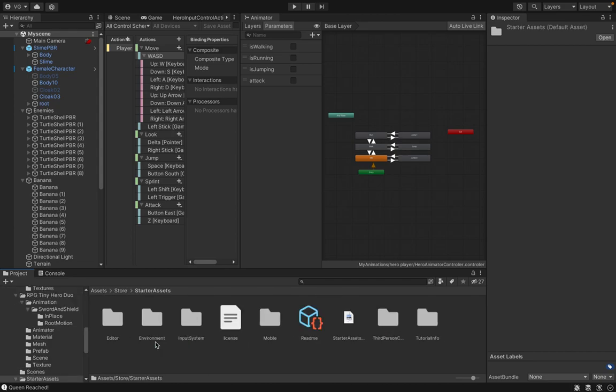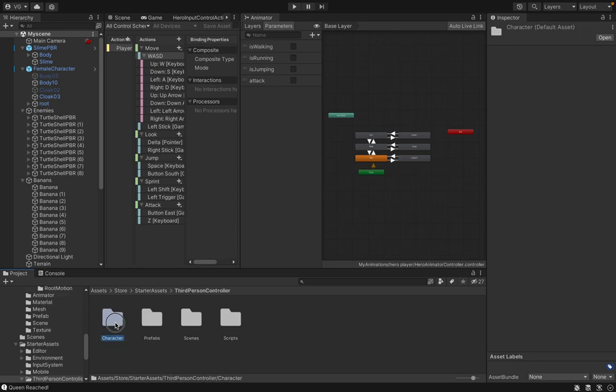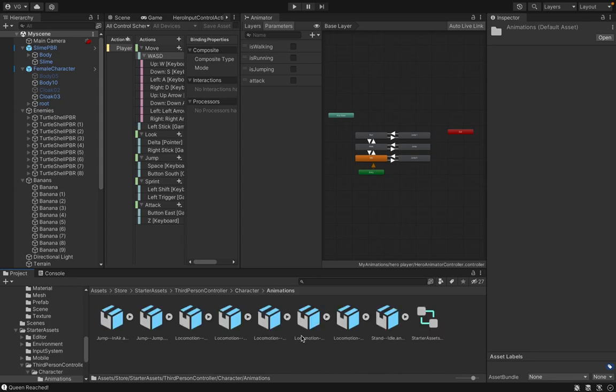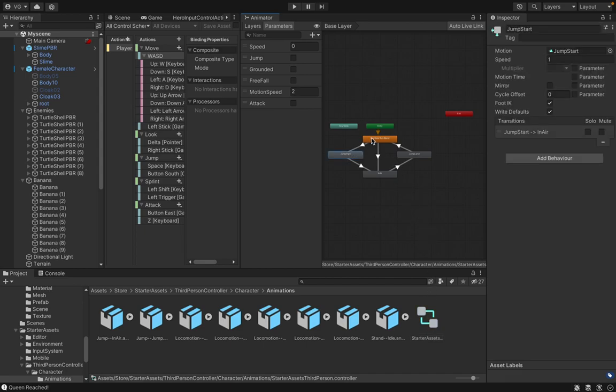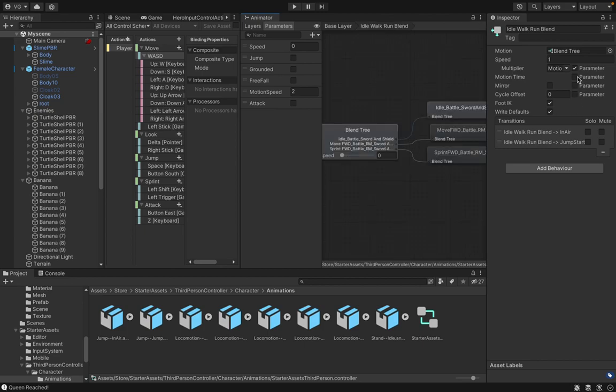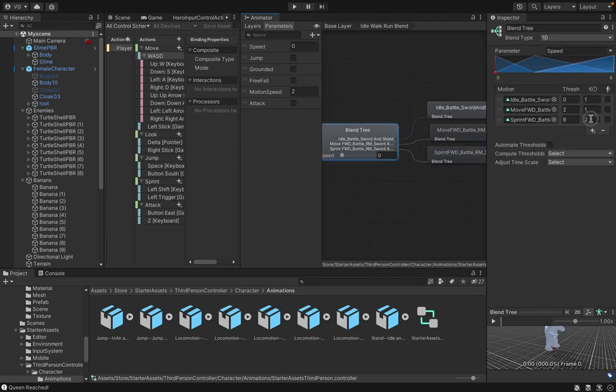I have the starter kit, and in that starter kit I have made some changes to my animation. In the third person character starter animation, if you see, I have kept the motion too high so that he will be moving faster. Can you see he's moving so fast? Slow. So this is a character animation. The motion speed default values I have kept to.